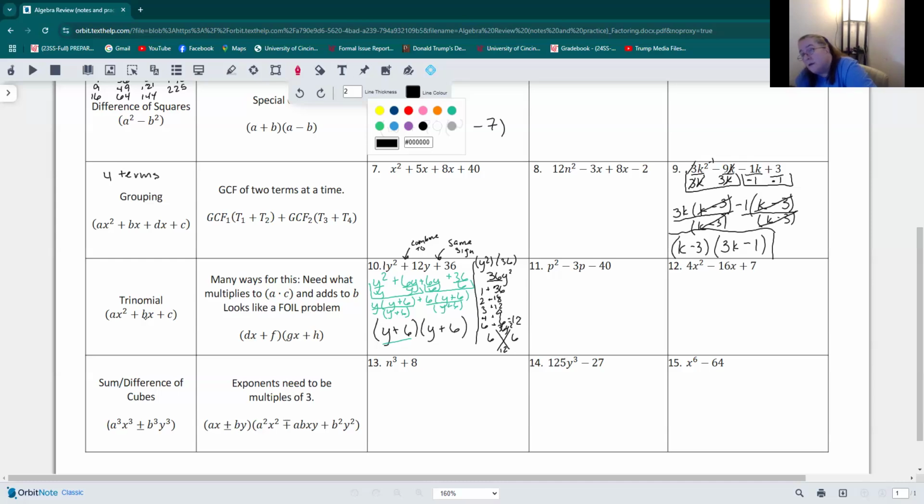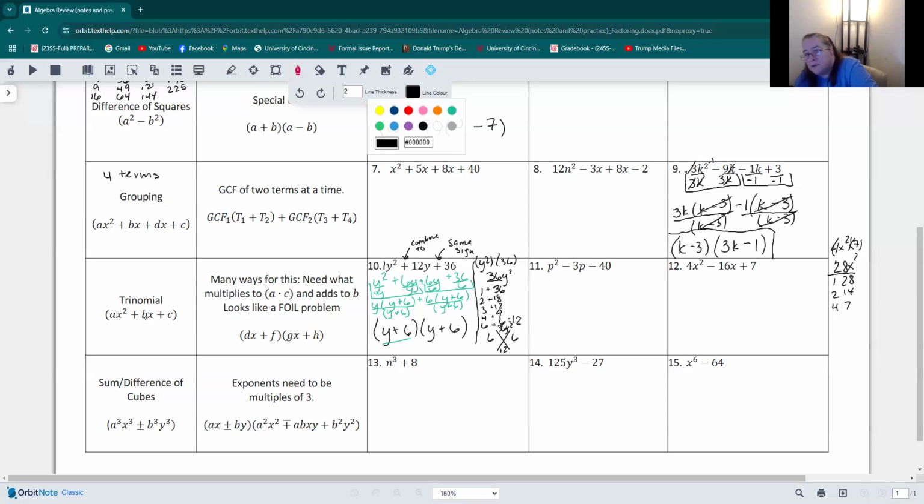So if I'm thinking of how I want to do this, I've really got my 4x squared and my 7, which gets me 28x squared. Okay, I could write my factors here, which are 1 and 28, 2 and 14, 3 doesn't go in there, 4 and 7, 5 doesn't go in there, and 6 doesn't go in there, and I'm back to 7, so that's all of them. I do a lot of tricks with counting, making things stay in order, just so that I don't miss the factor, because generally the factor I need is the one that I don't have.